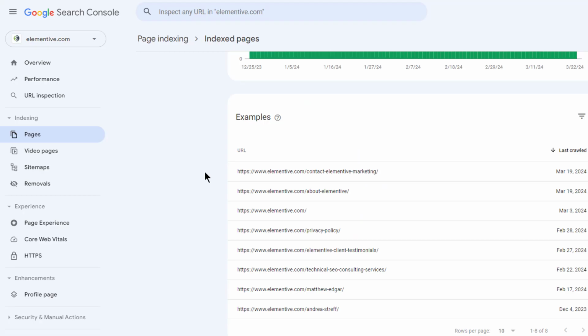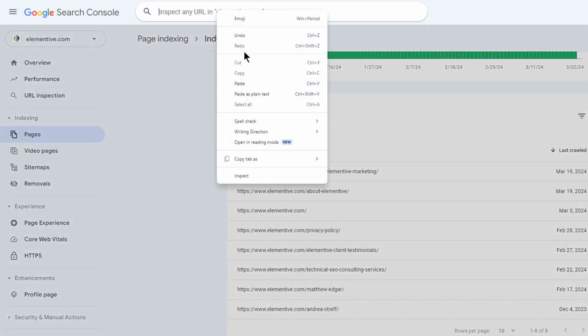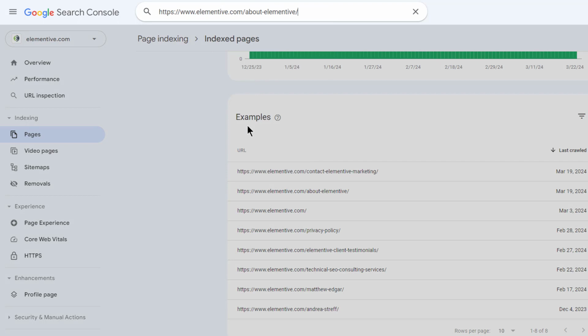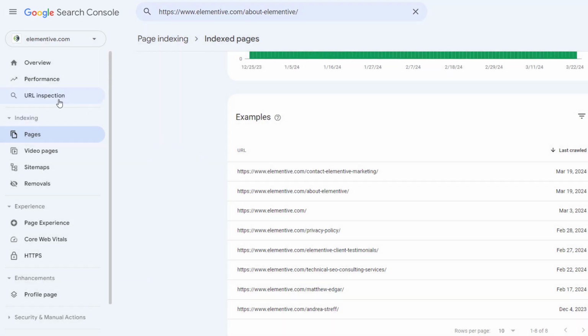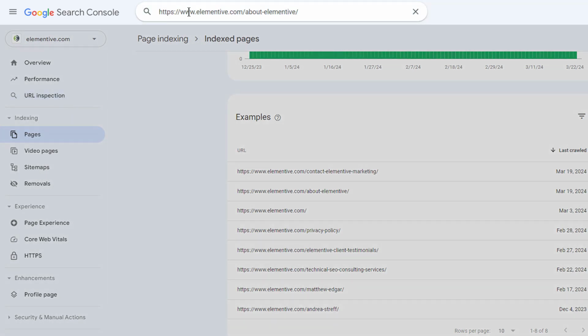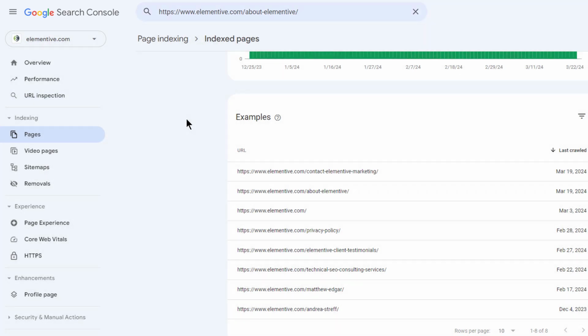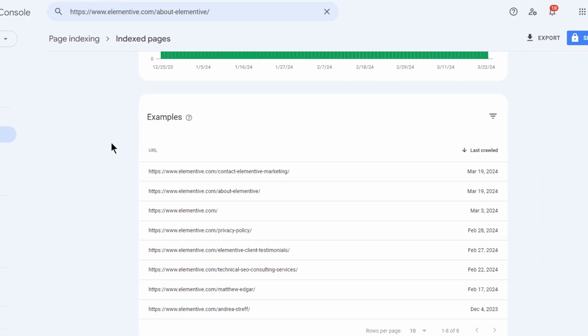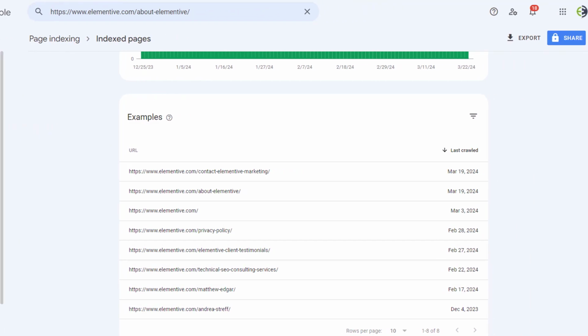There's a few different ways that you can access URL inspection. At the top of the page, you can paste in a URL, then hit enter, and then that will load the URL inspection report for that URL. You can also click URL inspection in the sidebar, and that will jump you up to the form at the top of the page. Also, when you're on some of the pages in Google Search Console, such as the page indexing report or the performance report, you'll hover over a URL and you'll see a magnifying glass. If you click that magnifying glass, you'll be taken into the URL inspection report.